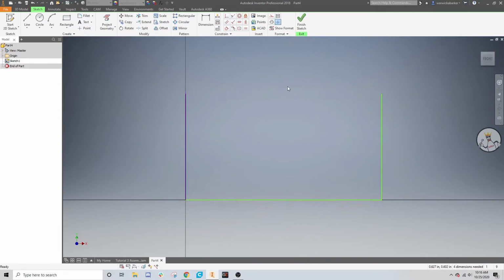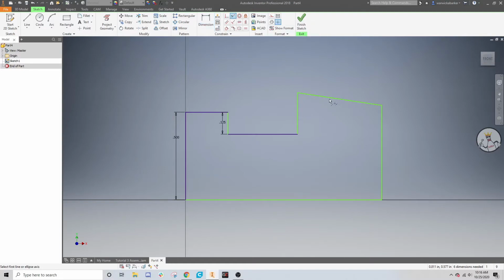Now I'm just going to make a little adjustment to our rectangle here. Do this. As you can see, if you position these right, it kind of adds this perpendicular line constraint on here. And I don't want that, so I'm going to do this. And then we'll click right there. So now I want these two, this line and this line, to be both parallel and on the same level. So first I'm just going to give this guy a height so it makes it a little easier. And give this guy a height. And then now I'm going to use this collinear tool. It's right next to coincident.